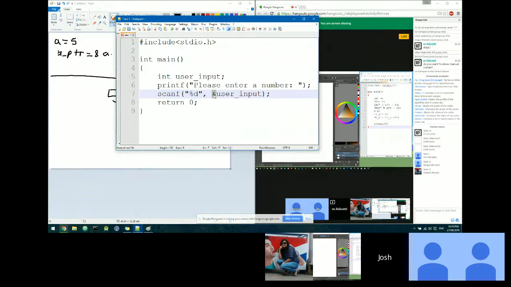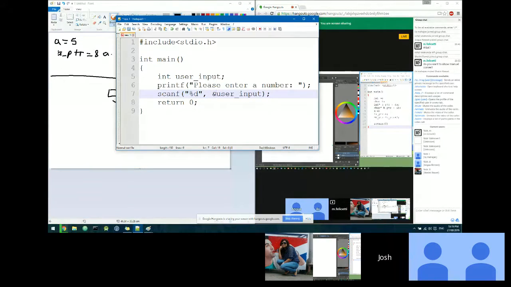So when we actually scan in an integer, we're looking at where this integer is stored in memory by using the address of operator, and then we're storing the value of the integer we're reading into that place in memory.